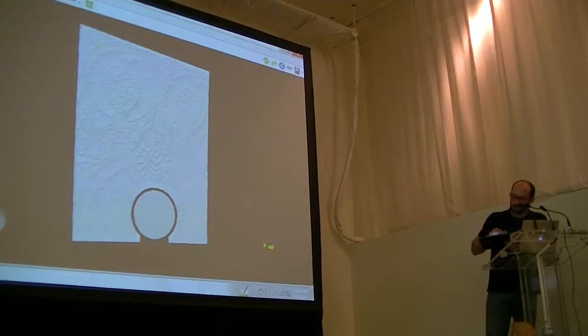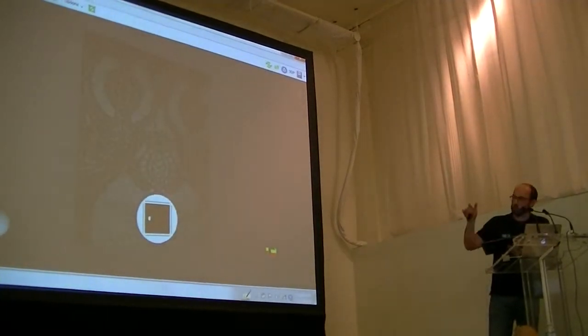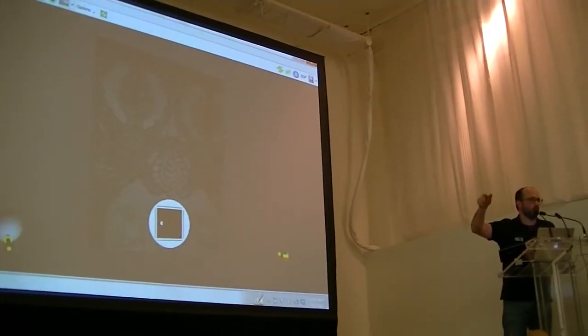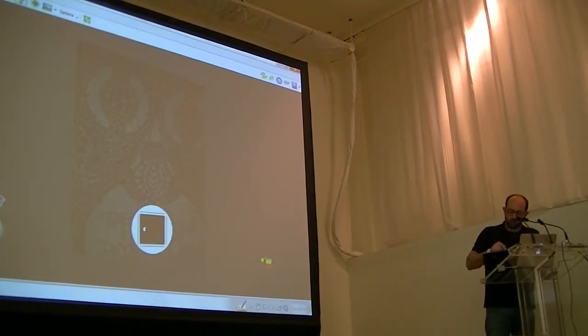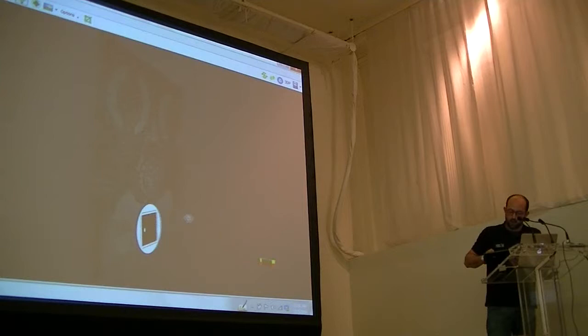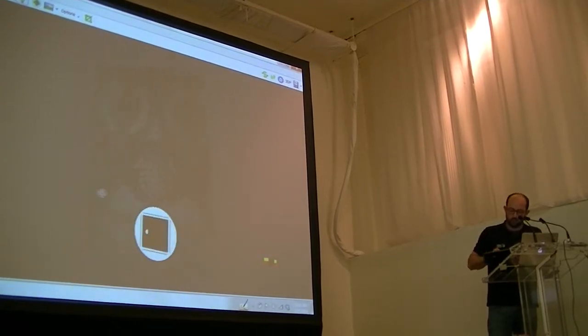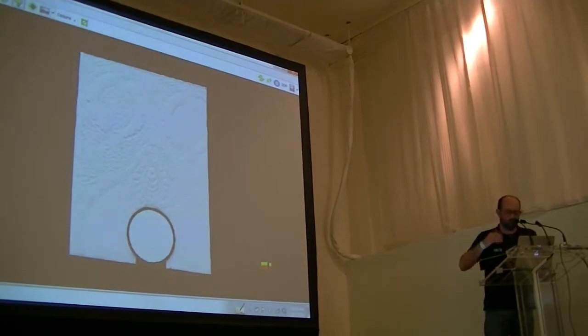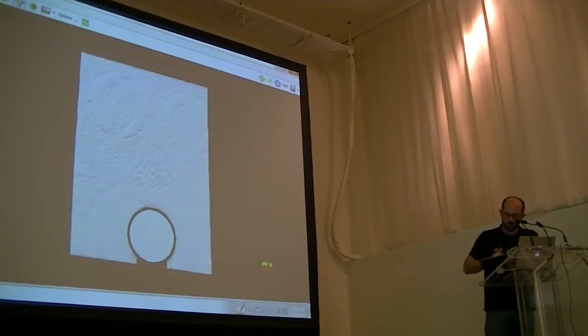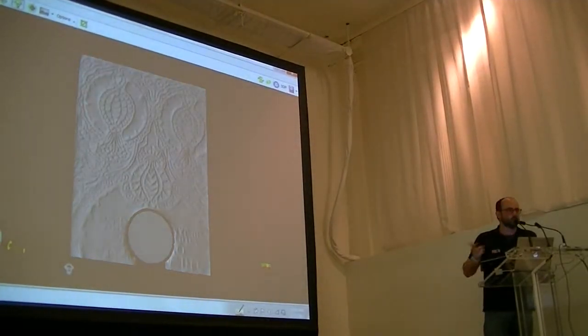So this is a cool one. This is actually the cover of a book. And most of these objects are at our booth, in a case, so you can see them. What's really cool with this is, A, we capture that geometry really well, but we also pick up the texture that's on the front cover, so you're able to see detail like that.